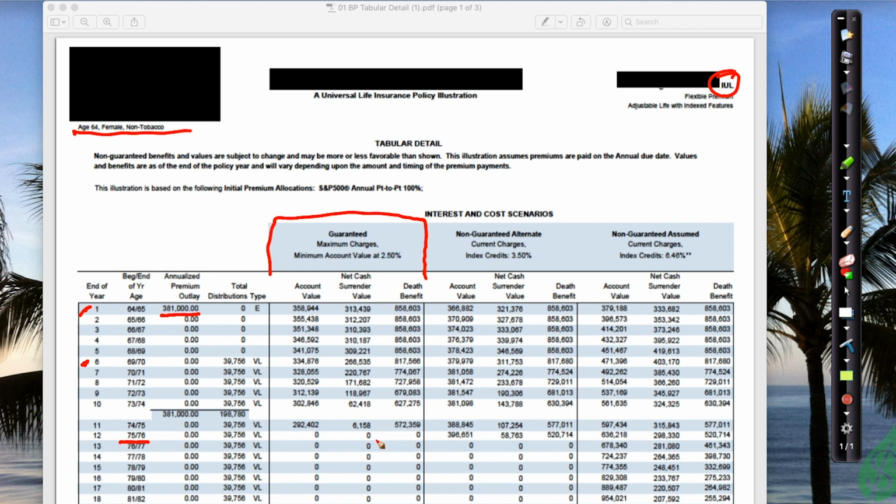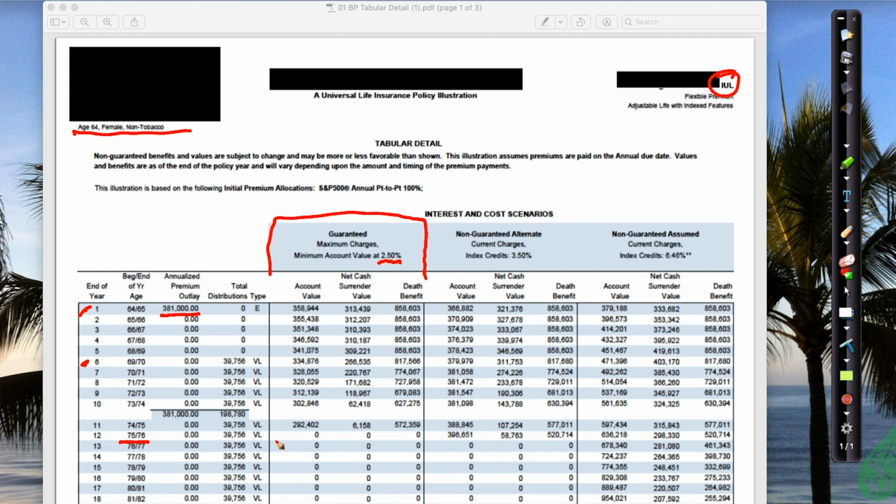Why is this happening? The reason it's happening is because this 2.5% right here is not keeping up well enough, once you subtract expenses and fees or anything like that, to be able to pay the premium on the increasing cost of renewable term insurance. In an IUL policy, the death benefit comes from renewable term insurance. Every time that term insurance renews, it gets more expensive. If this account value is growing fast enough, then it can cover the increasing cost of insurance. If it's not, then it won't, and your insurance will go away.